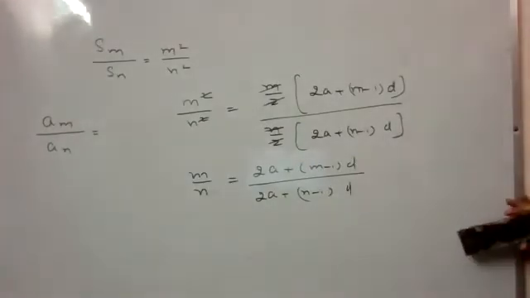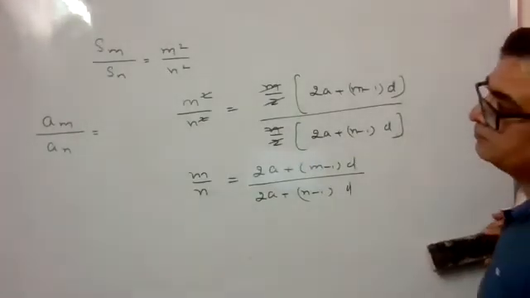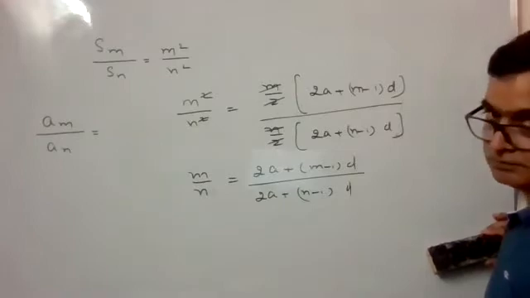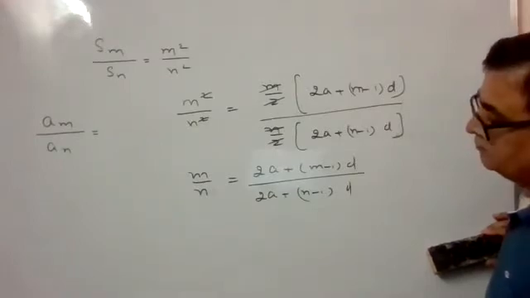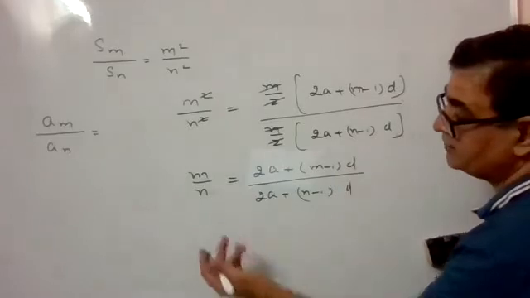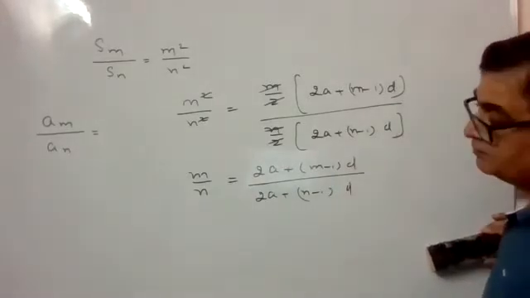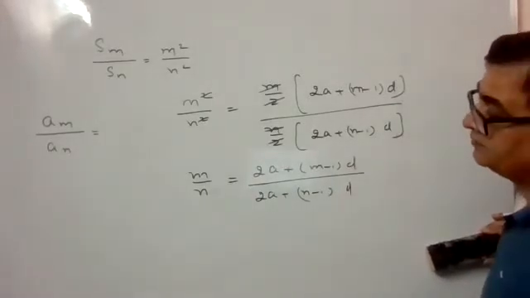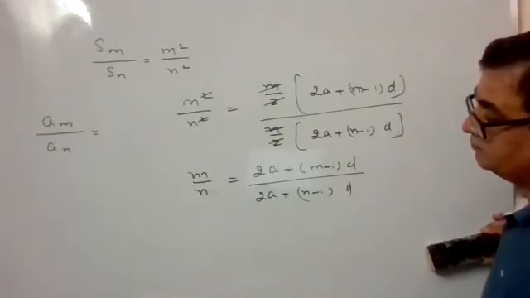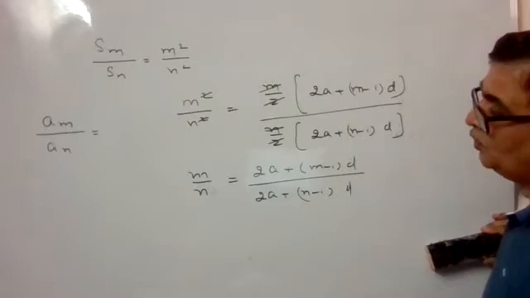Sir, the ratio... so in place of n, if I write m minus 1 and in place of n, n minus 1, then 2m minus 1... how will you write 2m minus 1? It is representing a term now only, mth term and nth term. So we cannot write it like that, right?